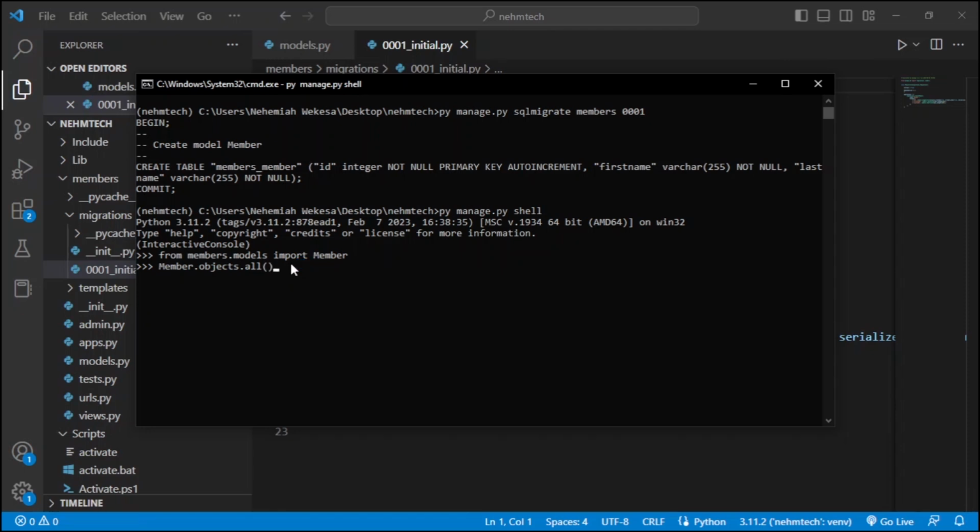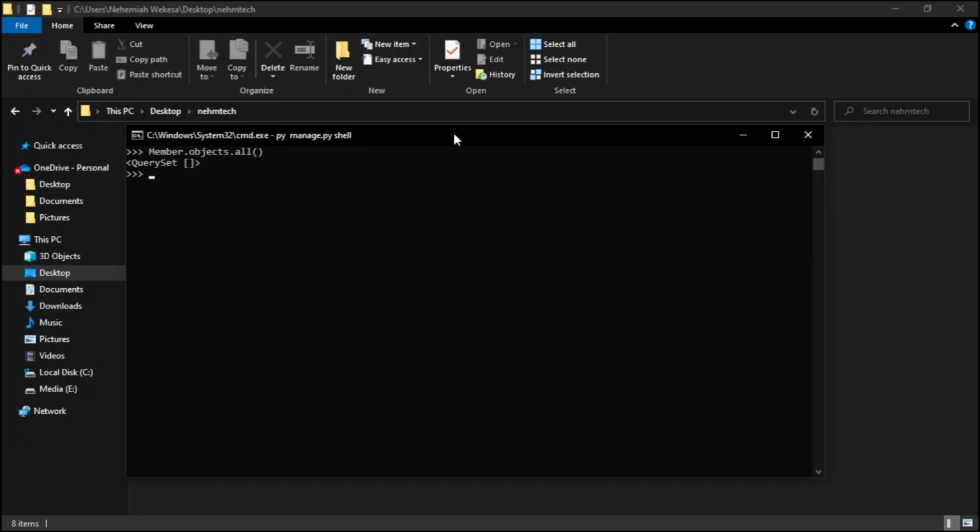Then click enter again. So guys, when you click on enter, you will get an empty query set object like this. Basically, a query set is a collection of data from a database. We shall talk about query sets in future tutorials.